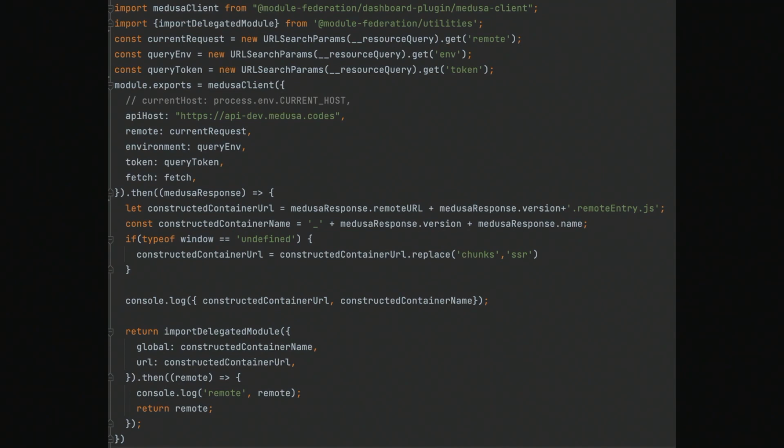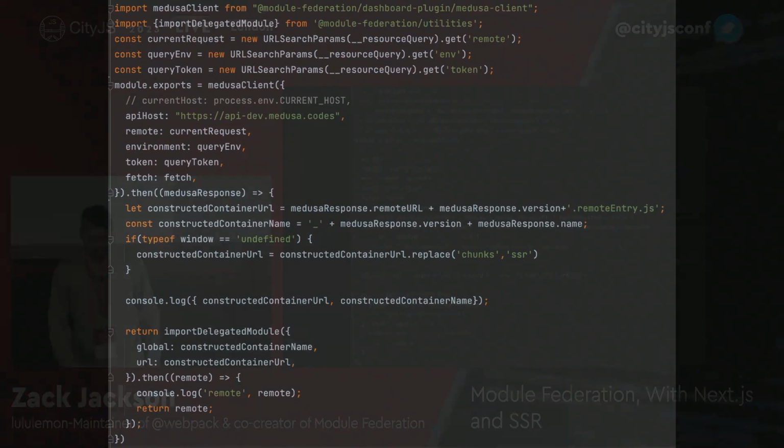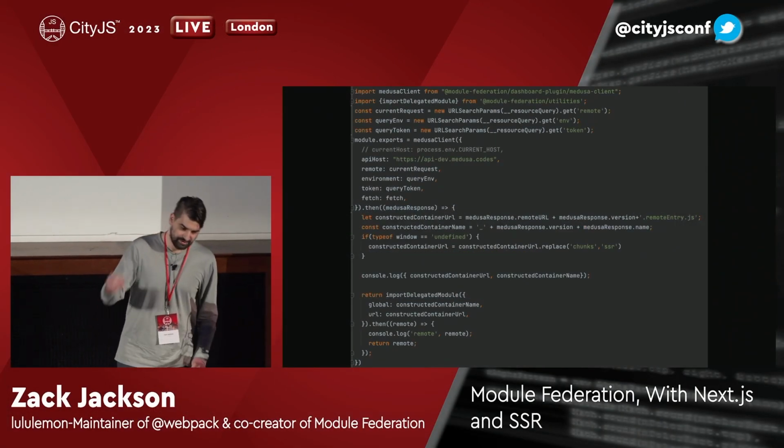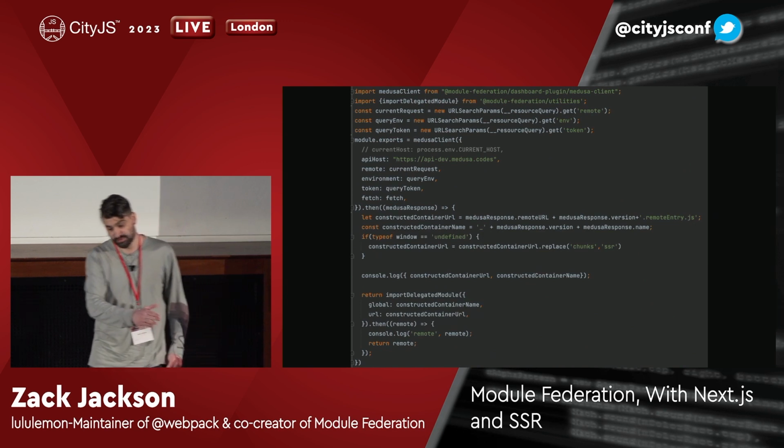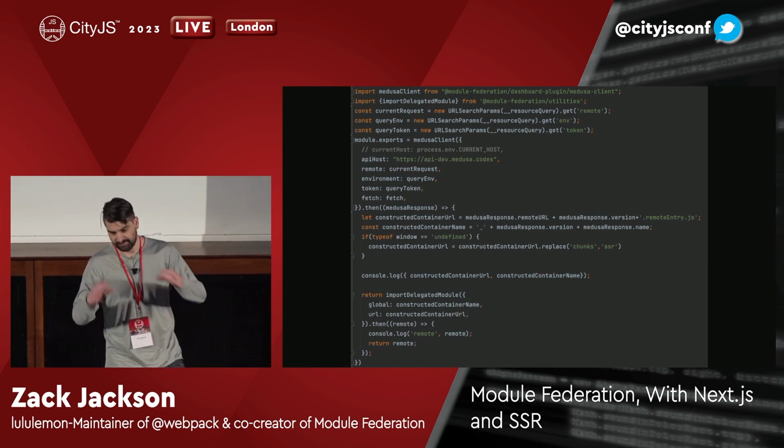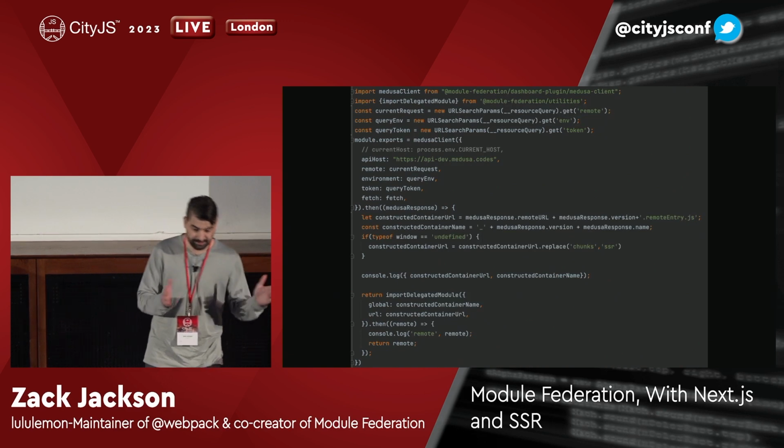And in this case, I'm exporting out the Medusa client, which connects to a SaaS system that we have that's like a central brain of Webpack at runtime and build time. And then I'm pulling things off using a Webpack variable. We've got resource query. Basically, anytime I put a question mark on the end of something, it turns it into a query string. So now the delegate knows which remote entry Webpack's currently requesting. Otherwise, it'd have to make one for each and hard code the names into it. So this is just a way for me to pull out the information that I want and feed it into Medusa. Medusa responds with a remote entry with metadata. In there, it includes the base path of the URL.